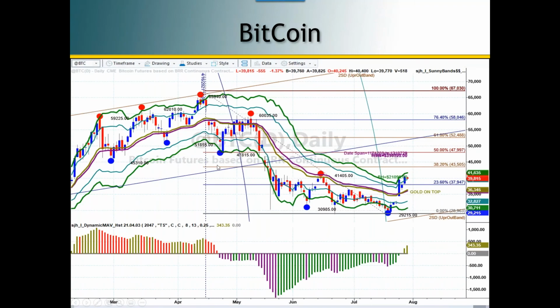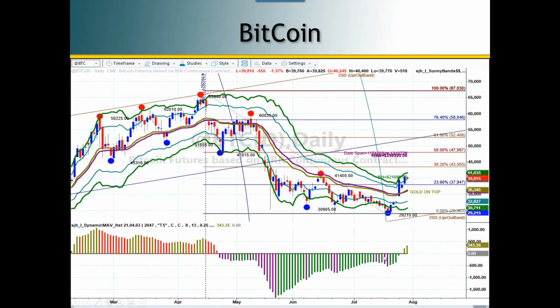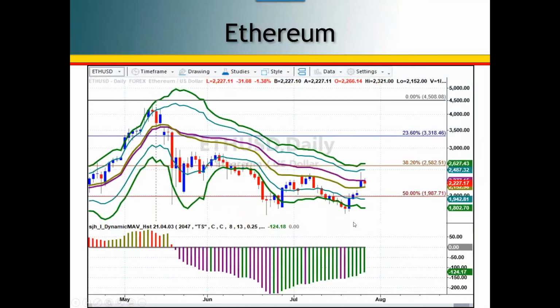Here's a look at where Bitcoin was last night. So this is Bitcoin last night. But you can see down here, see the purple and gold vertical bars at the bottom. You can see that right here at this green bar was where the long signal was given for Bitcoin on a daily chart. Right there where that blue dot is, that's where we went long Bitcoin. And up, up, up. Ethereum, same thing. Green line came in right here at this blue bar, and it's been going up ever since.